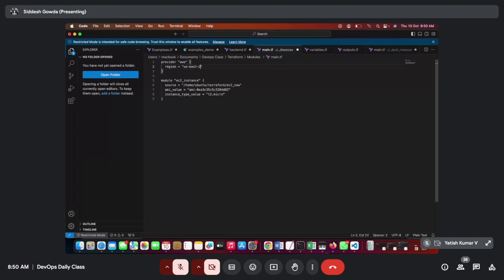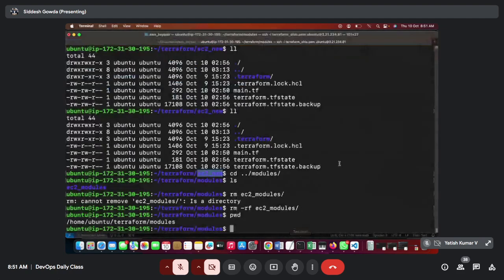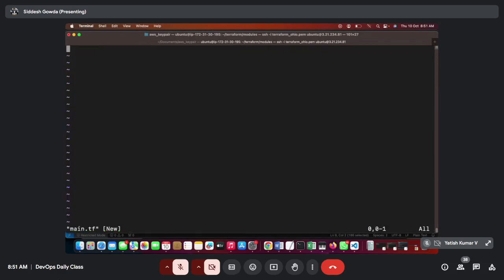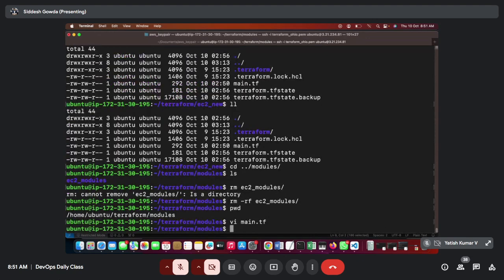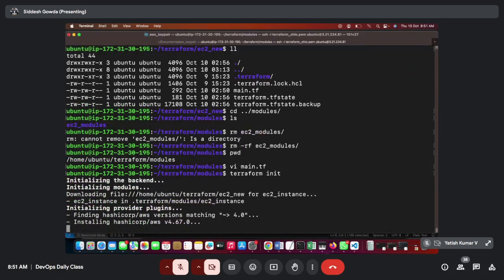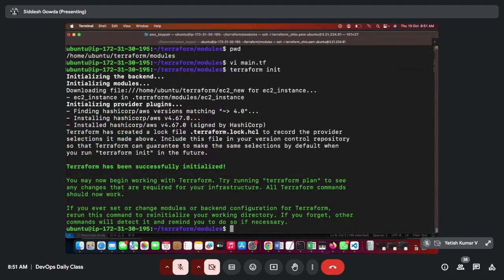I'll be changing this, copying. vi main.tf. I'll be saving this. terraform init. terraform apply.